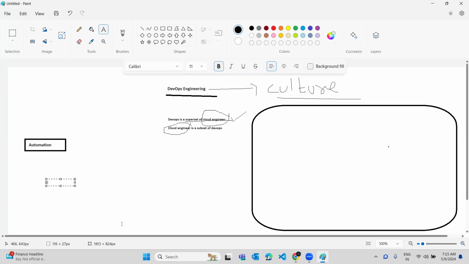It's a software development methodology that combines software development, that is dev, plus operations, right? With the IT operations, that is ops. So it's a combination of the development part and the operations part.